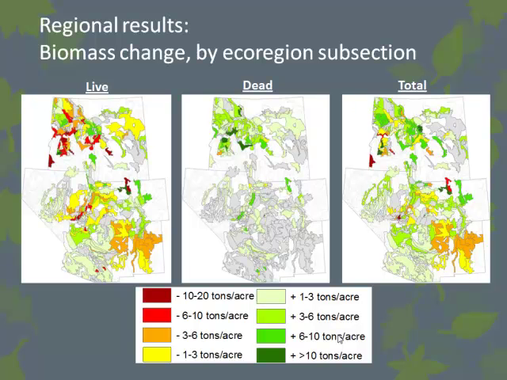These 3 maps just show the change in biomass for the live and dead components, and then again the total. As I mentioned before, there are big changes, loss of live biomass and increase in dead biomass, in these areas that were likely hit by big wildfires in the early to mid 2000s. We had some insect disturbances going on. And then on the right, that just gives you a general picture of where we saw total increases and where we saw total decreases, as shown in green tones versus yellow and orange.